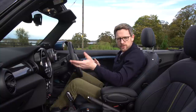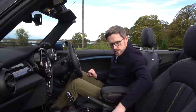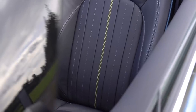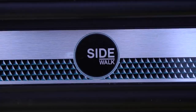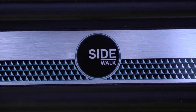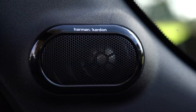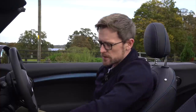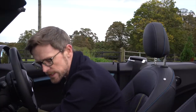As this is the Sidewalk Edition, you get some extra sidewalk stuff — blue on the door, 'Sidewalk' on the steering wheel, yellow stitching on the lovely leather seats, which are really comfy, and some petrol blue piping. On the doors the sill says 'Sidewalk' with little triangle designs. There are also design flourishes up front for the passenger and matching ones for the driver. The seats are heated as well on this model, so on a cold but dry day when you want the roof down, you'll be very thankful for a heated bum. You also get Harman Kardon speakers, USB-A and USB-C ports, and a 12-volt socket.